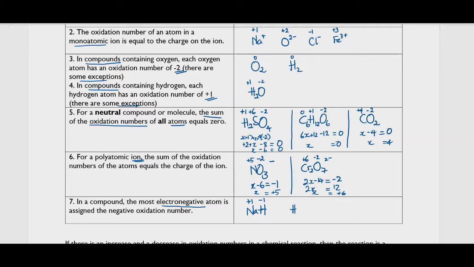And another example is hydrogen peroxide, H2O2. Hydrogen will take the positive oxidation number, and in this case, oxygen is actually going to be -1, because in order for the total of all the oxidation numbers to be 0, the oxidation number of oxygen has to be -1 here. So this is another example that you need to keep in mind. It's one of the exceptions to rule 3. All right, don't worry too much about the exceptions otherwise, besides the 2 that I just gave here. We don't look at the exceptions very often in this course.